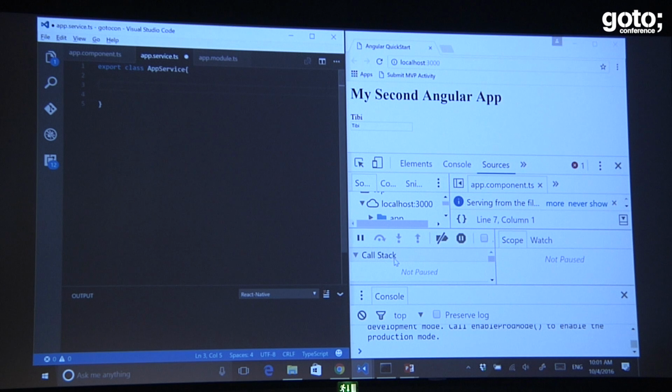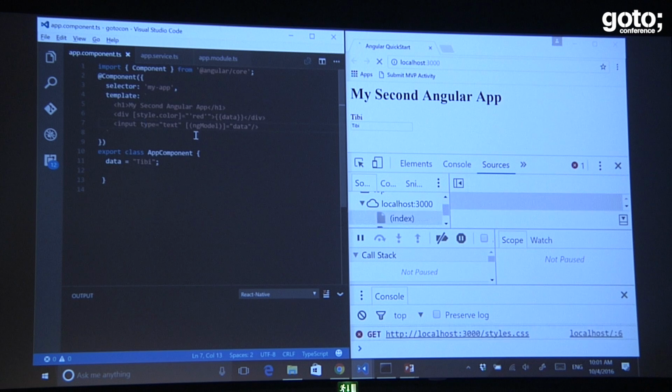And then inside my app service, I have a method called getName. And then, of course, the name would be return from service Tibi. Okay? So we know it comes from the service.